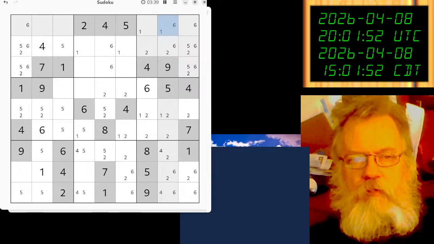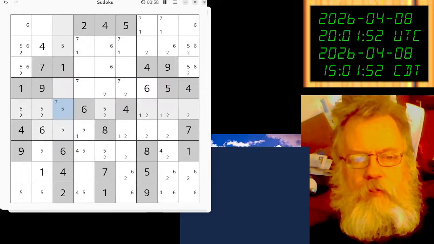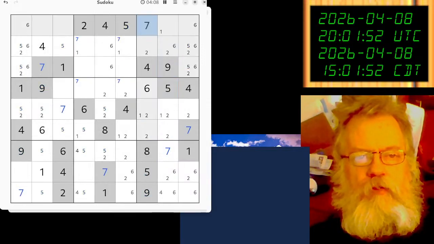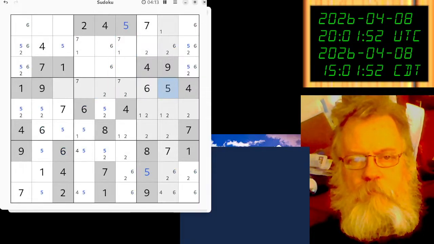What's 7? One of these 2 will be a 7. Those are the 1s, so that count will be a 6. One of these 2 is going to be a 7. I've got 2 possibilities here. That makes that into a 7. And this becomes a 7. Turns this into a 7, which means that's not. That is. And one of these 2 becomes 7. One of these 2 becomes 7. That's going to be a 1 as a result.